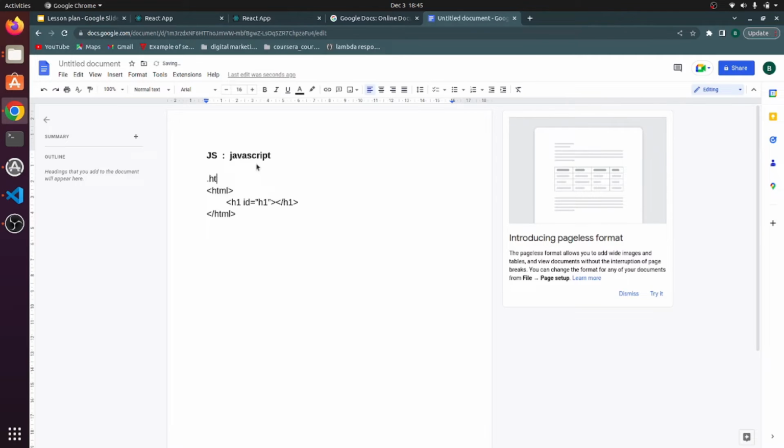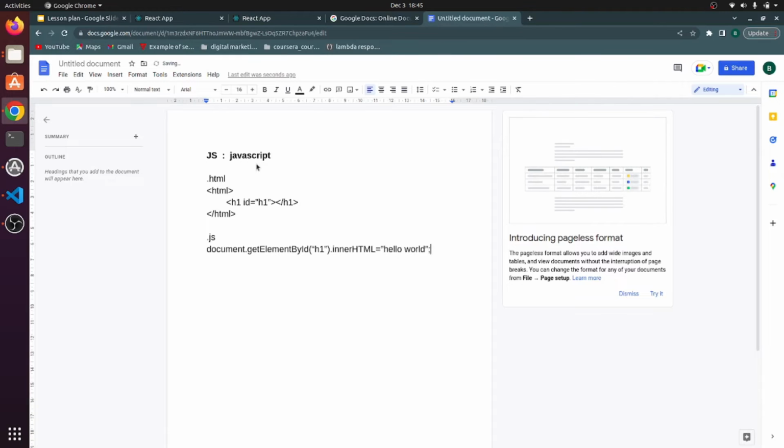Now I will create one JavaScript file with the .js extension, and in that what I'll do is document.getElementById, and my id would be h1, .innerHTML equals, let's say, Hello World.